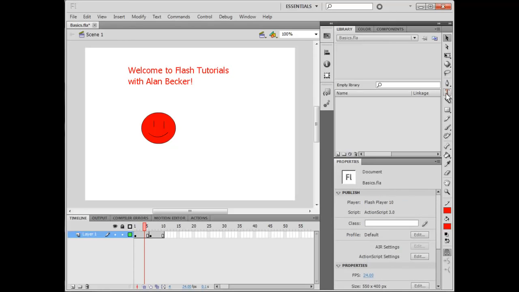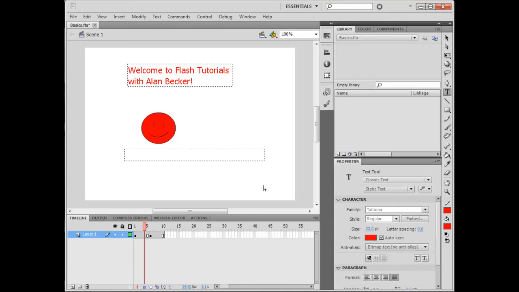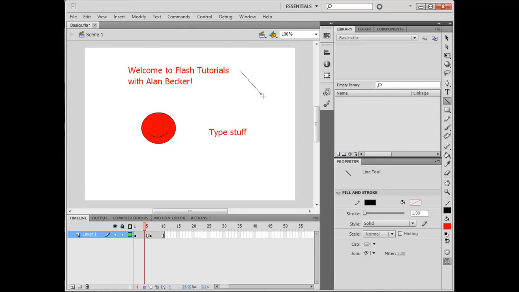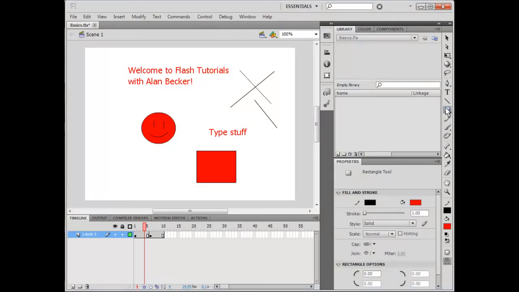You don't need to know about that stuff, but the text tool, you know how it works probably, is how you type stuff onto your screen, and then you can move it around with the selection tool, which we just covered. Let me change the line color to black. This is the line tool, which you get by pressing N, and you can create lines. Here is the rectangle tool, which you use to create rectangles, and you can also make ovals and other stuff. You press O to get to that.